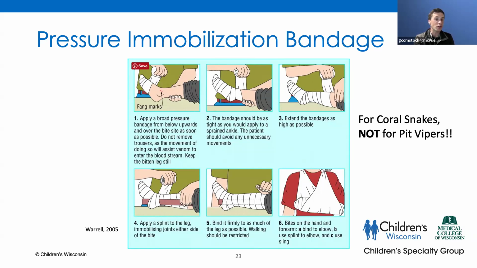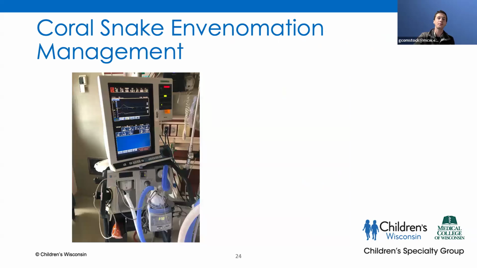This is not something I've ever done clinically because I've never taken care of a coral snake envenomation clinically, but it's certainly something that is talked about with coral snakes. But the absolute key to this is to recognize that this is a strategy that is specific to the neurotoxic envenomations like coral snakes and is not for ones that are myotoxic, the ones that are going to cause that local tissue injury. This would be an absolute no-no for those. So do not do this for the pit vipers, the crotalids, the rattlesnakes, as that is going to worsen their envenomation. So an important thing to distinguish.